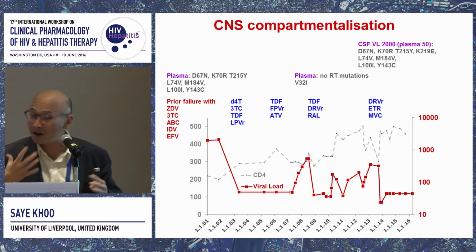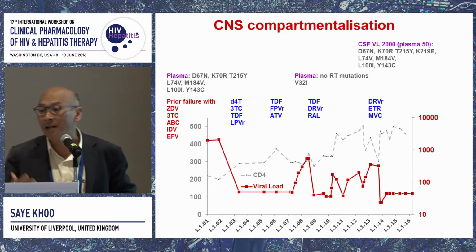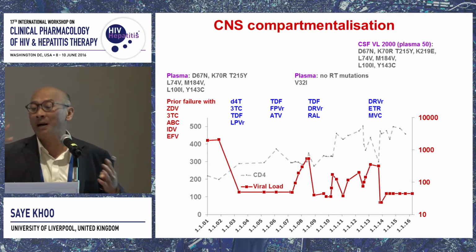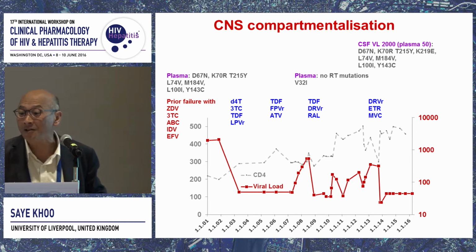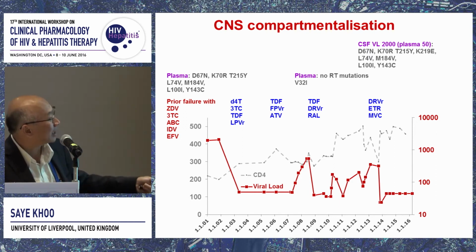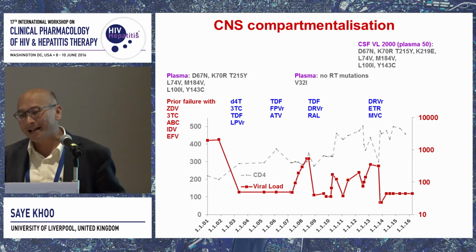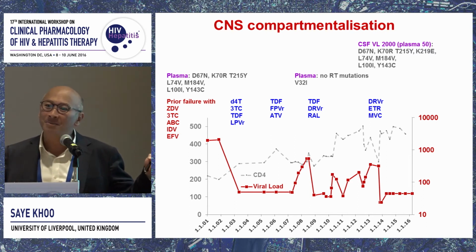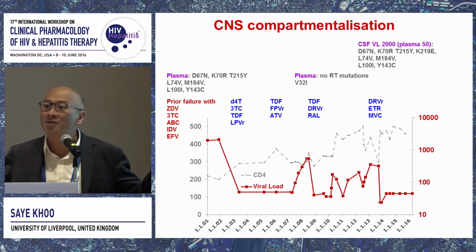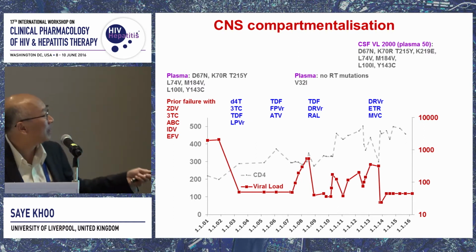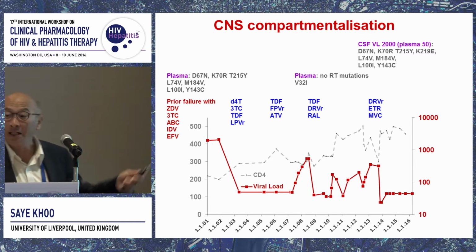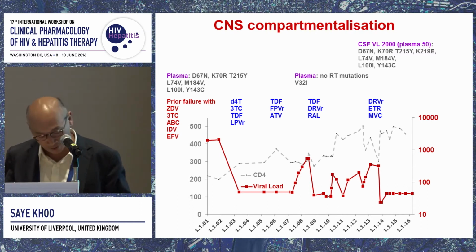We added Maraviroc, even though there was a suggestion he might not work, but Maraviroc was primarily to target microglial cells, and he suppressed, and incidentally, there was some subjective improvement in CNS. But this, I guess, is what people call spatial monotherapy, isn't it? That certain compartments see, maybe not all these drugs. These drugs that I put him on were actually pretty low CPE score drugs, if you believe in that.